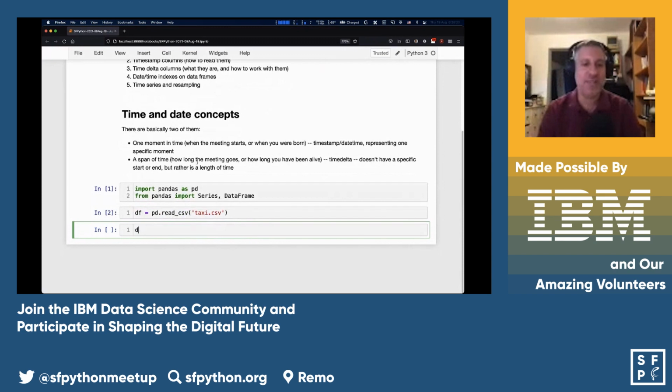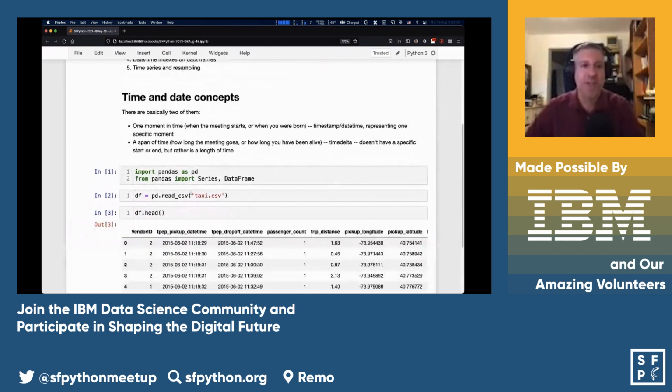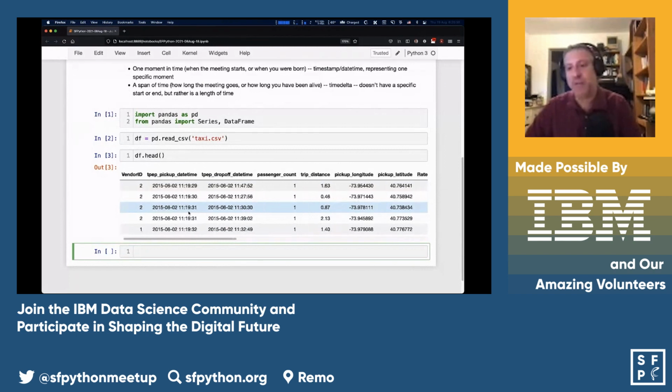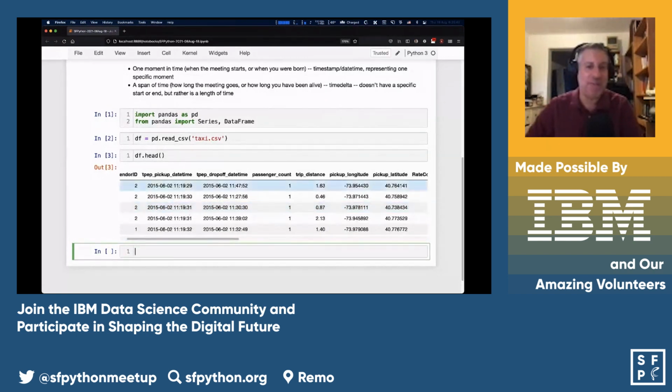So if I now say df.head, let's take a look at all the columns I've got here. It's going to be a whole bunch of columns. So I've got the vendor ID. That is what company made the computer in the back. They're actually two different companies, as you can see, 1 and 2. And a cute little story: they actually used to calculate the tip differently, including and excluding tolls. This was revealed by a data scientist in New York, and within a few weeks they changed it so they both did it. We have the pickup date time, the drop off date time.